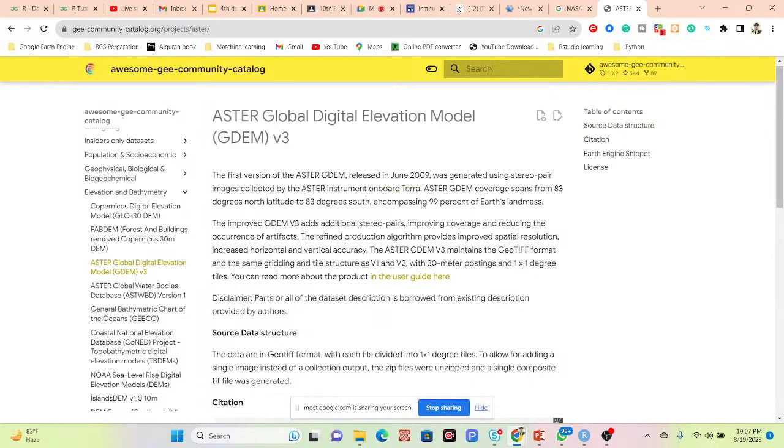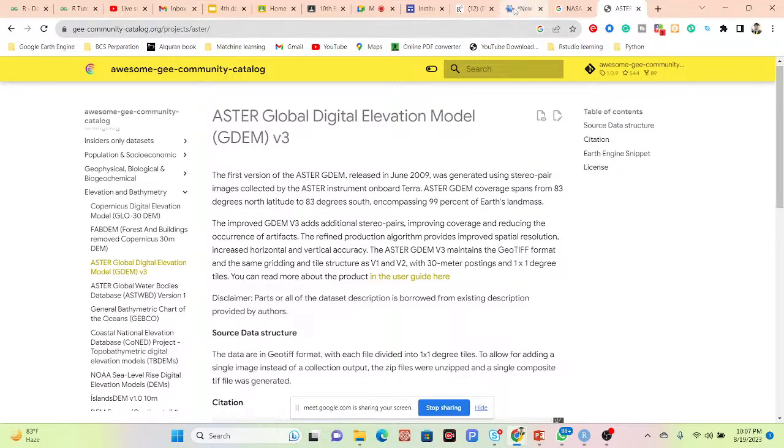So this is the community for datasets. We can easily import any dataset. Suppose you want to create any type of dataset, it can be land use, land cover, or any other type of dataset. You can easily upload your own dataset in this community and also contribute to the Google Earth Engine platform.